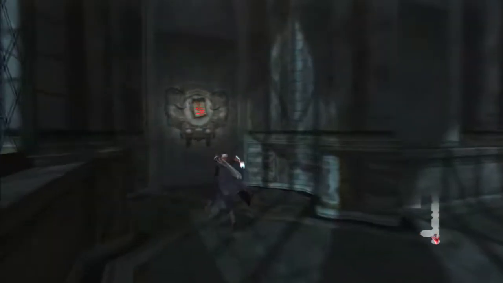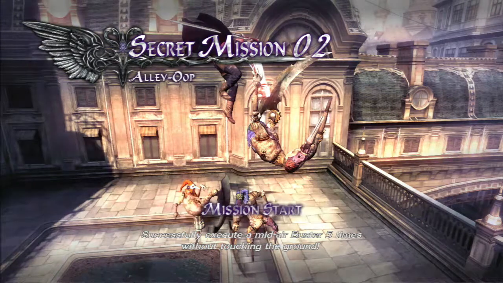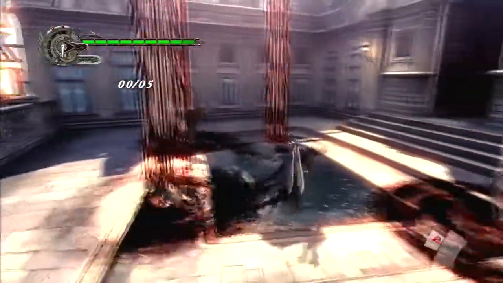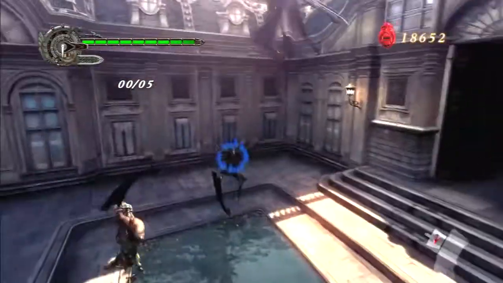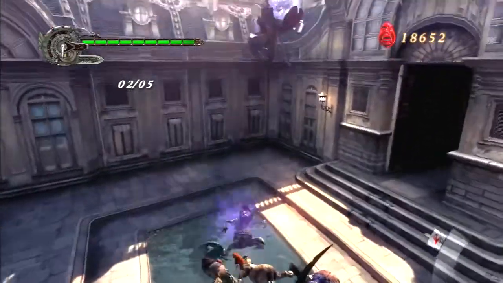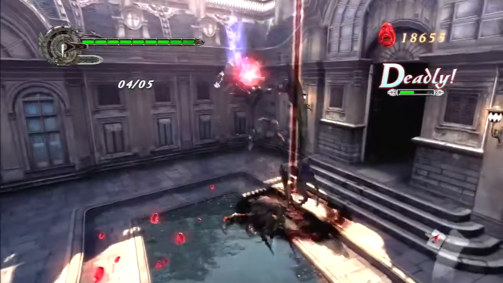But hey, that looks familiar. That's a secret mission. It's probably one of the easier secret missions in the game. Alley-oop. Successfully execute a mid-air buster 5 times without touching the ground. Very, very easy. Oh, I touched the ground. Game over. Yeah, this is all it is. Done.